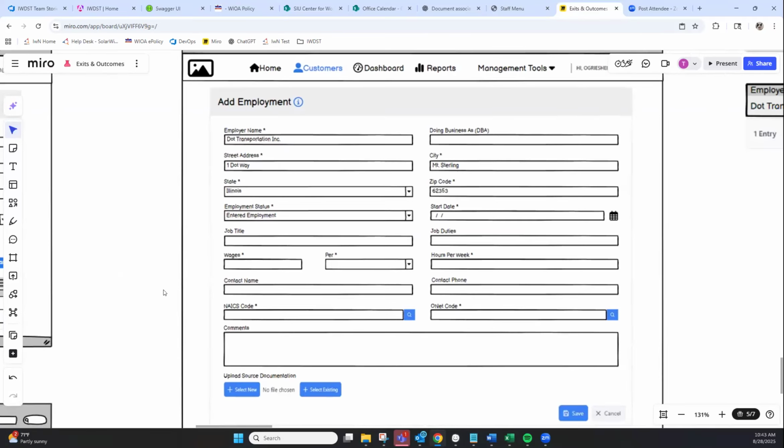Now, regarding if you don't know what the ONET code is because you don't know what their job title is and you can't do that sleuthing, it's a truck driver place and they got their CDL license. I'm not sure if there's a better way to infer that, or you might just have to do what you've been doing in the past. If there's any opinions on that, I'm happy to hear them here, or if you think there's a way to make it work better.